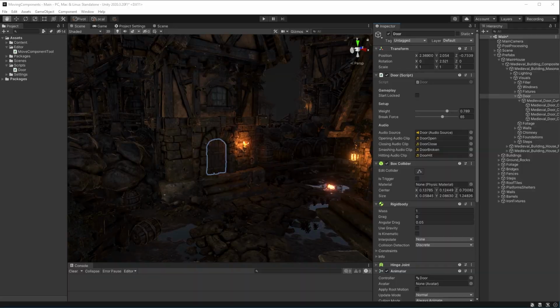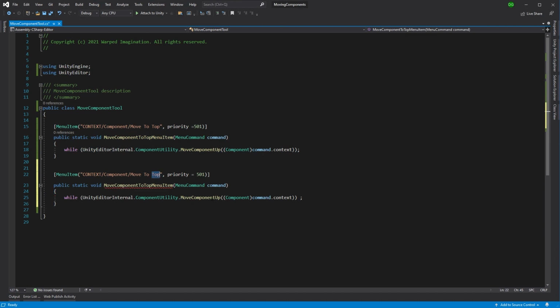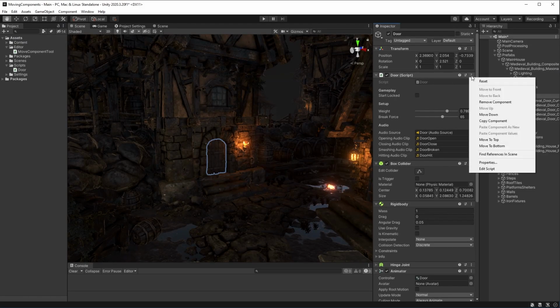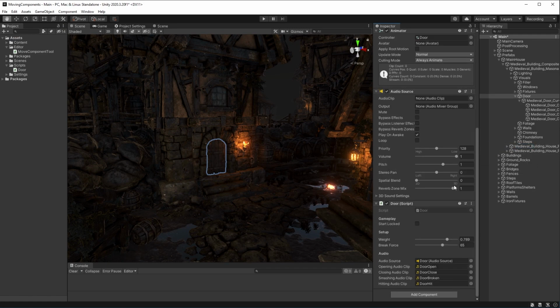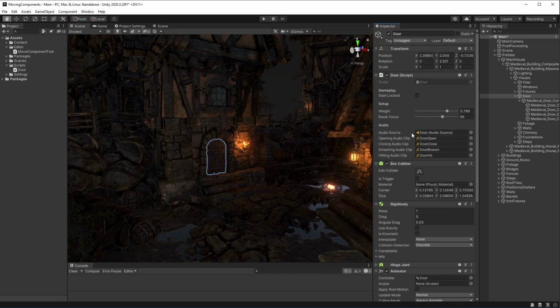So let's double up. We'll open up Unity again. We'll copy what we have here, move to bottom, change this top to bottom, and change this to down. Press save. We can keep the same priority. We can come back into Unity, and now we have move to bottom, and that will take us all the way down to the bottom here. And again, we can come all the way back up to the top. So we didn't need the bottom, but we get it just for a simple copy paste.